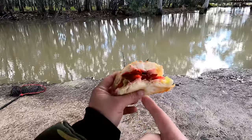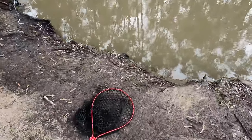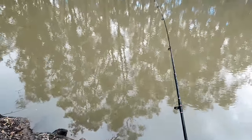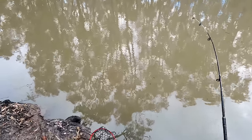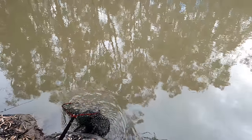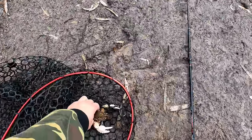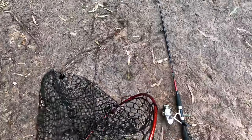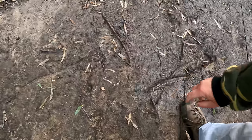I kid you not, I'm getting a bite again. I'm still eating that same salad roll with the beetroot in it. I'm going to get my net. If it's a crayfish, I'll see if I can land it. There's something on — I reckon there's a crayfish on here. This is just insane. Can I scoop it? Yes! Can you believe this? I've come to a new spot to go fishing for carp, and I've lost one crayfish, caught a yabby — you wouldn't read about it.